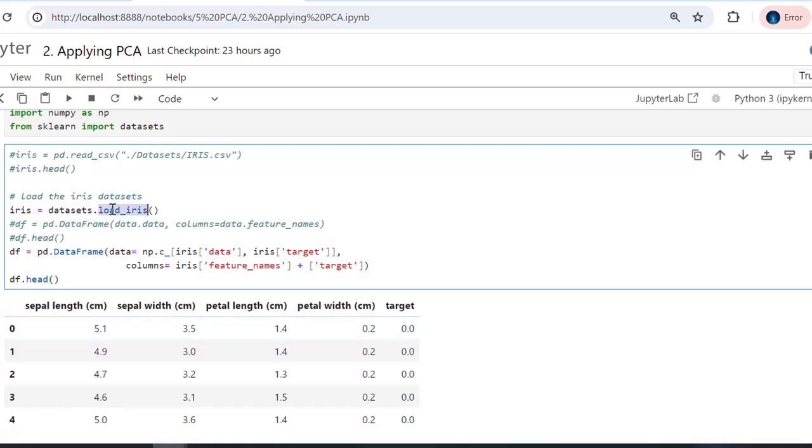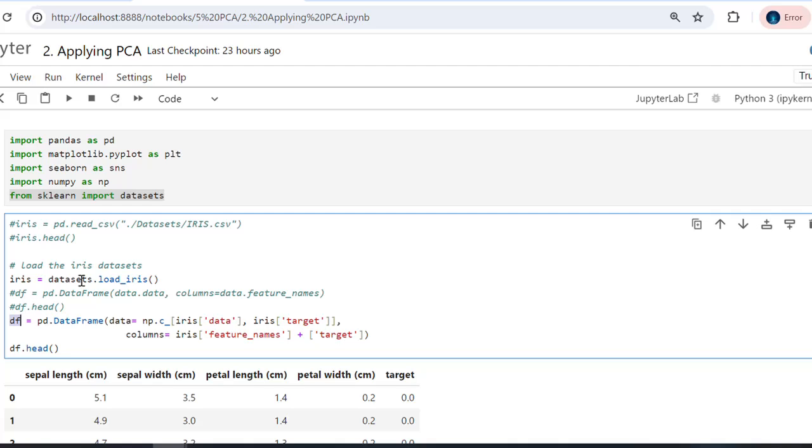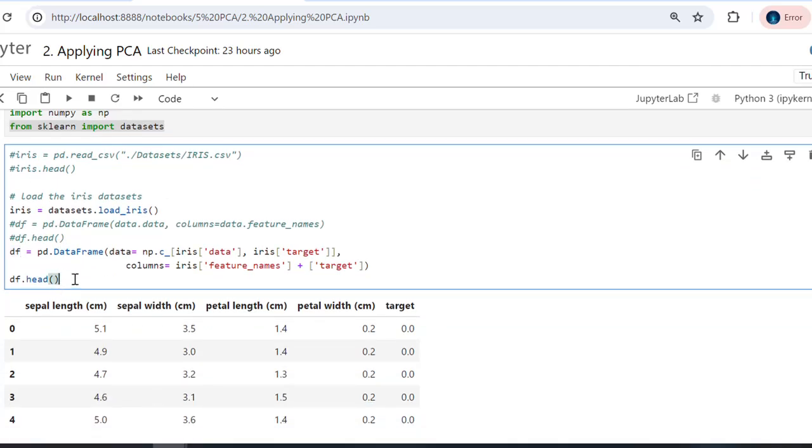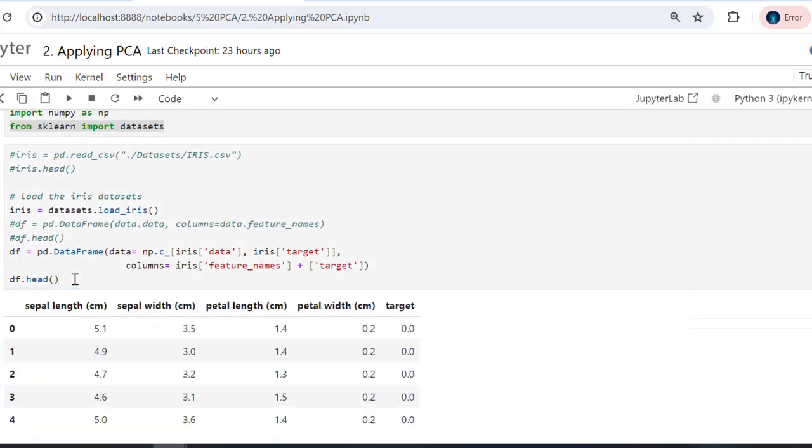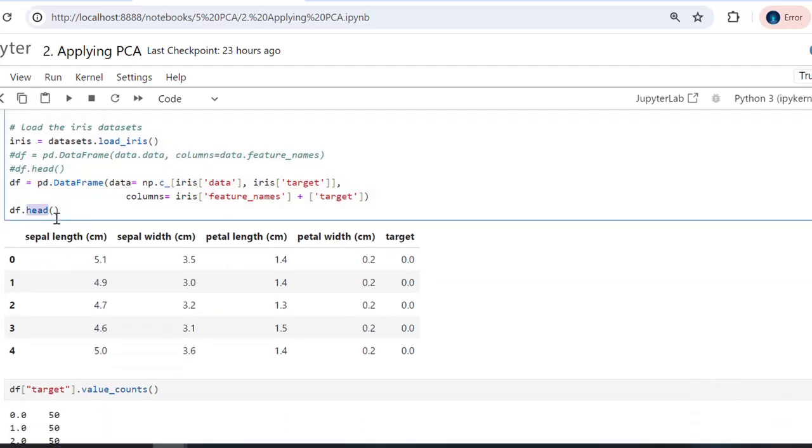Here we are loading the iris dataset, which is available in the scikit-learn library itself, which we imported here, and we are converting that dataset into a data frame so that I can print it and work with the dataset, right? A data frame is nothing but the data in the form of rows and columns, because of which it becomes easier for us to visualize and handle the data. And I'm printing the first 5 rows of this data by using df.head.